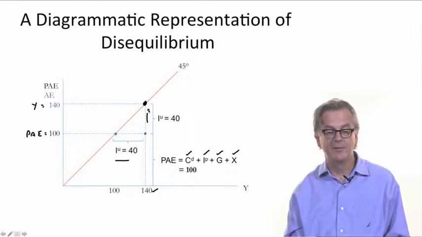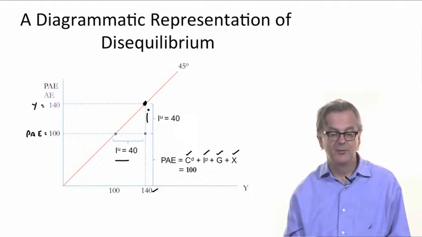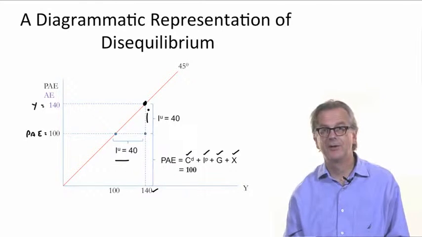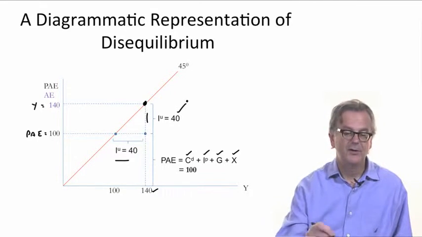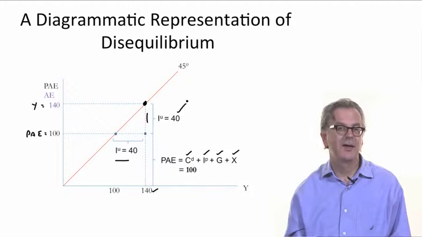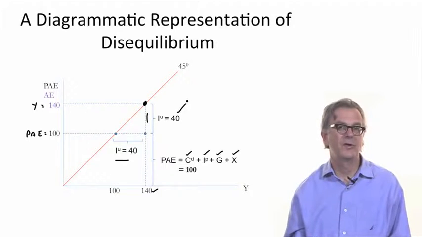It doesn't really matter that much. The point is what you're looking at is a situation of disequilibrium. Firms have produced 40 units too much relative to the spending plans of the economy. That surplus 40 units is going to show up as actual expenditure, and that occurs because it is recorded as investment expenditure by firms, but it's an unplanned expenditure by firms.